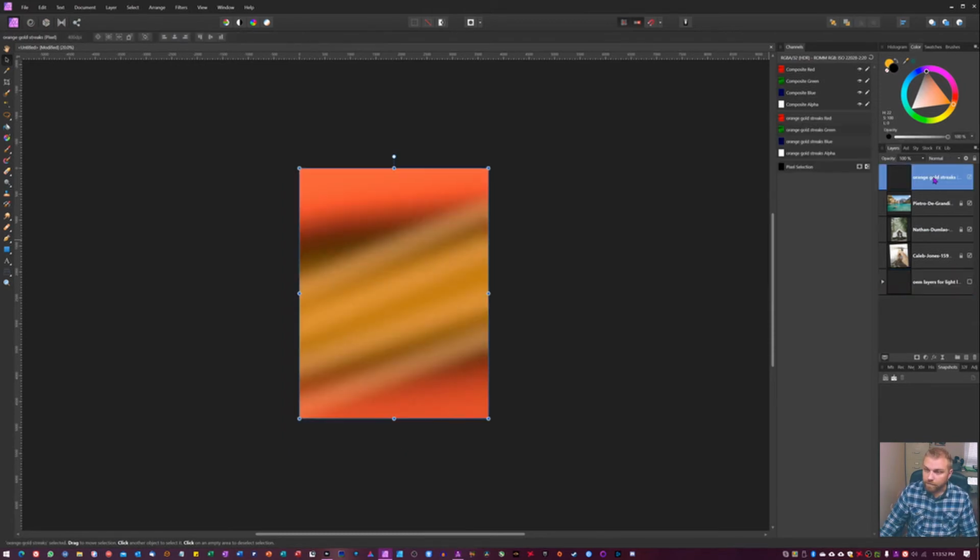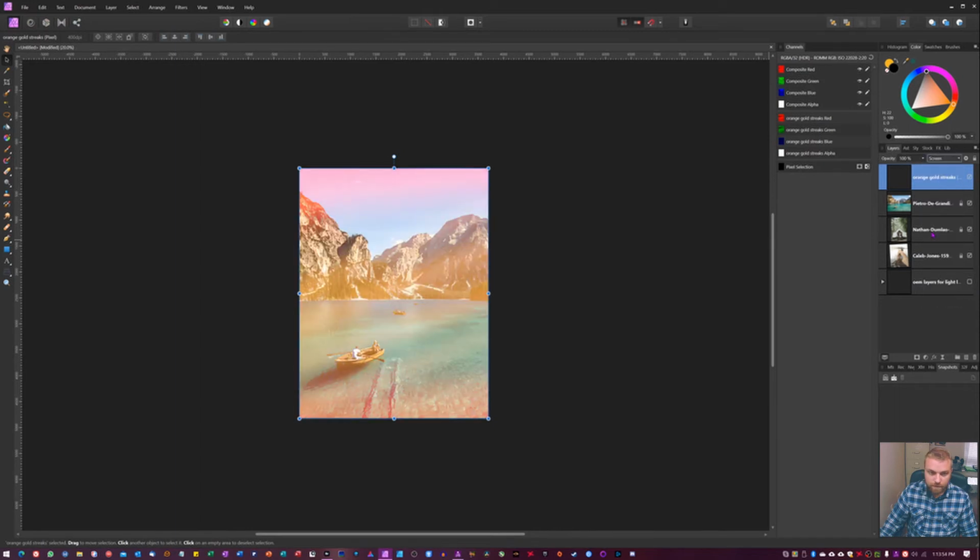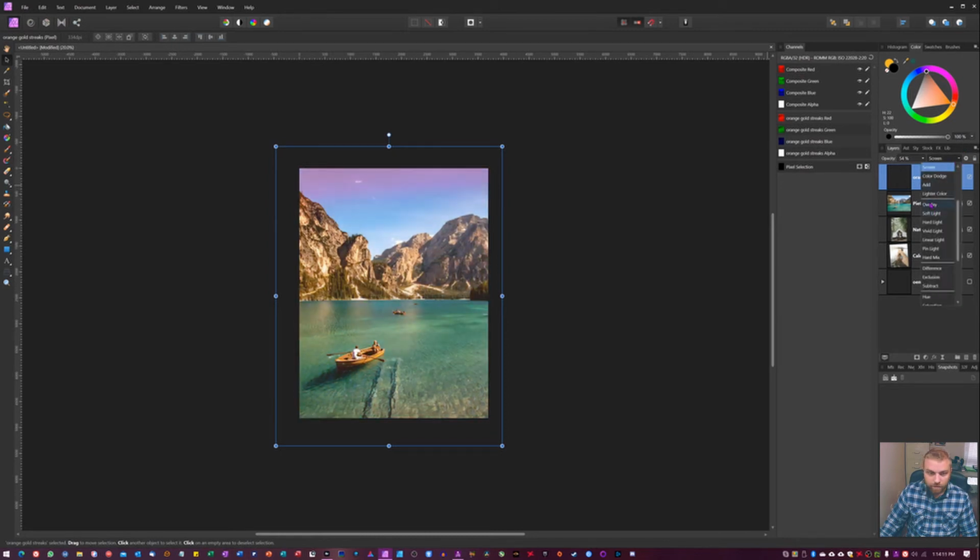So now just mark it, go up, go screen, and you can see here we have all of a sudden added some drama to this image. You can reduce the opacity a little bit. You can always resize it if it doesn't exactly fit what you were thinking. Or you can go here, overlay. You can see add some stuff up top, makes it a little bit darker, soft light. You can go and see the difference. And you can always run the opacity again, whichever way you want.